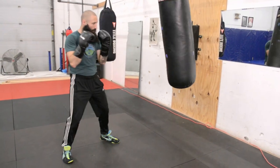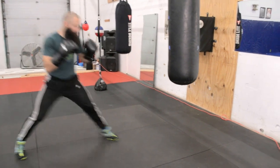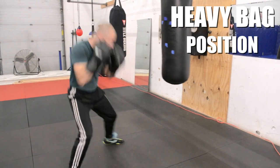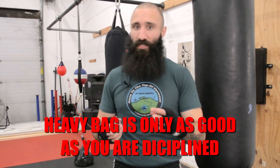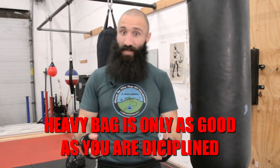You don't just want to be punching the bag — you want to be boxing the bag. Offense, defense, movement, rhythm: it should all be present. The heavy bag forces you to account for position, distance, timing, punch selection, and gives you feedback on the quality of your shots. The value of the heavy bag to replicate a fight is dependent on your focus and your ability to hold yourself to a strict standard when you're training on it. So let's talk about what should be on your mind when using the heavy bag.